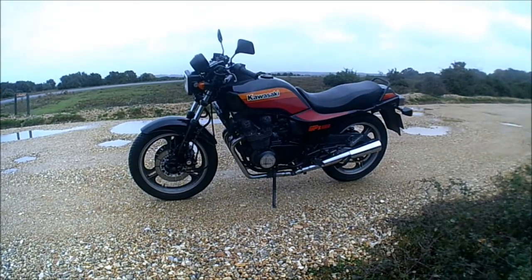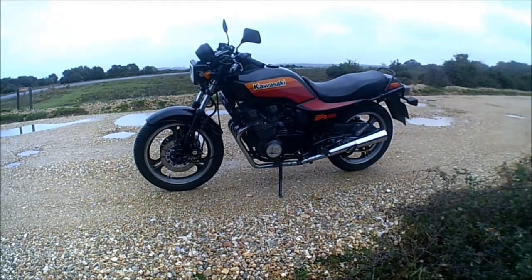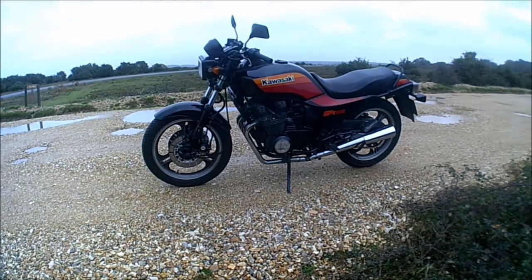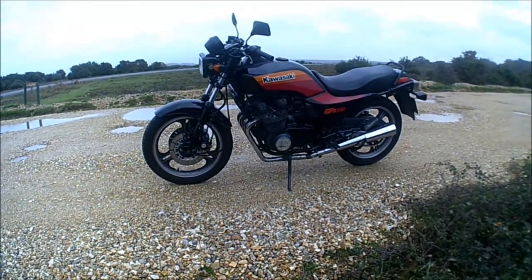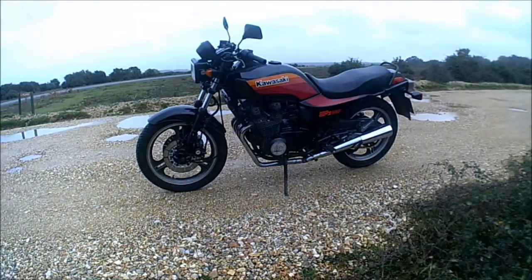Okay, well, morning everyone. It's the 1st of November. Just thought I'd do a little walk around and a bit of a tech fest on this 1991 Kawasaki GPz550. This is the ZX model, so it's got the Unitrack, the anti-dive forks, lots of other bits on it.